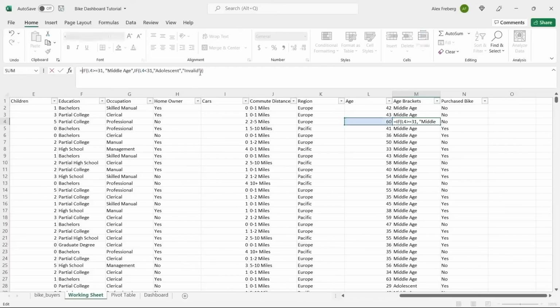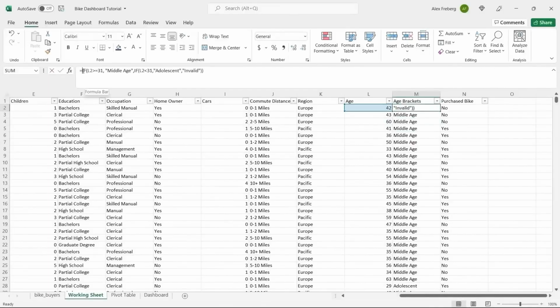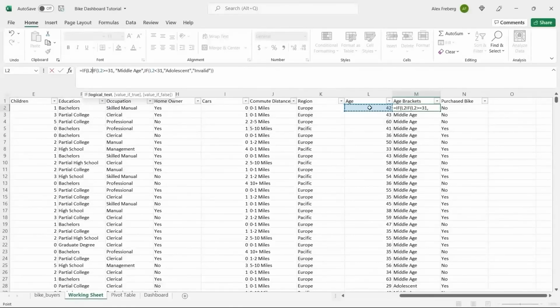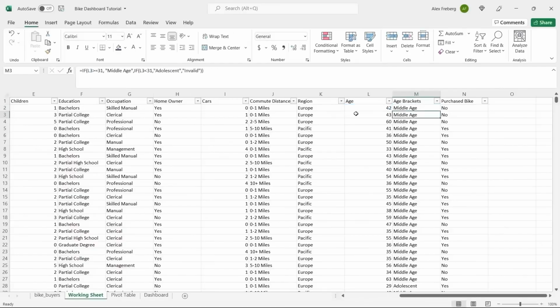Let's not do it to this one. Let's do it to this top one, just easier. So we're going to say if, open parentheses, we're going to say L2. And this time we're going to say anybody over the age of 50. Or we can do 55. Let's do 55. So we'll do 55, and we're going to call them old. And we'll do a comma, and this is the value if false statement, and we need to close up parentheses. So let's try this. Anybody over the age of 55 should have old.